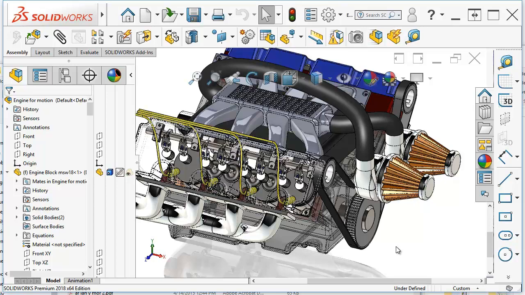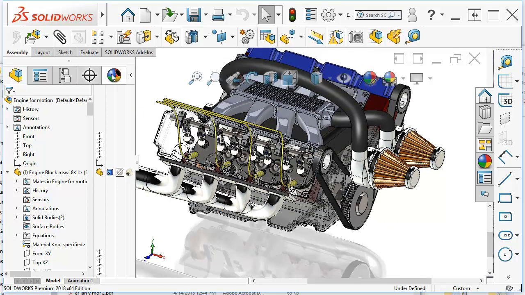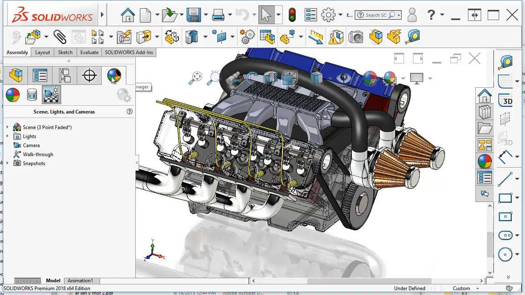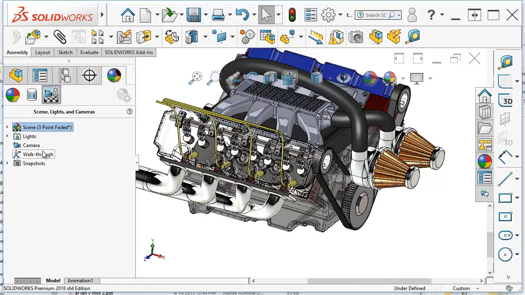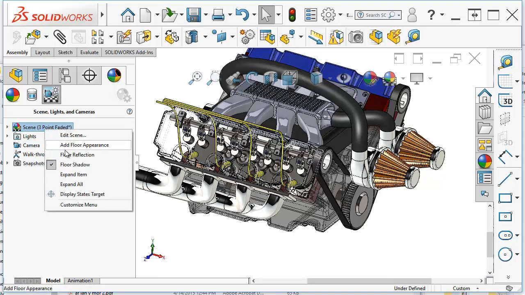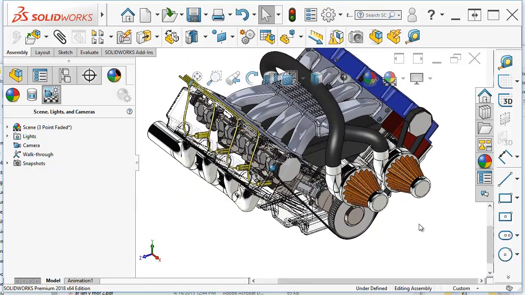So I want to go through several of the display issues that are going on with this assembly that make it look, to my eye, really good in some respects. The one thing that's going on that I actually don't like is the reflection on the floor. So we can change that by going to the Display Manager, go to View, Scene, Lights and Cameras, and then right-click on the scene. You can turn off the floor reflection, and you can also turn off the floor shadow if you'd like to do that. That will help a little bit with the performance, but with the video card that I'm using, it'll take more than just a couple of little settings.